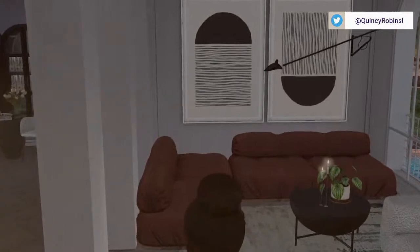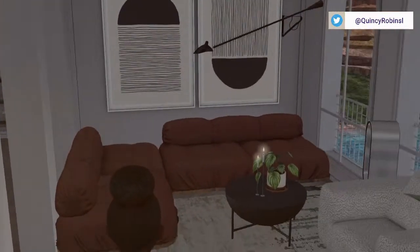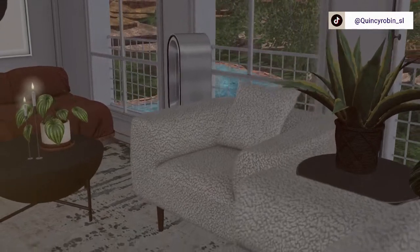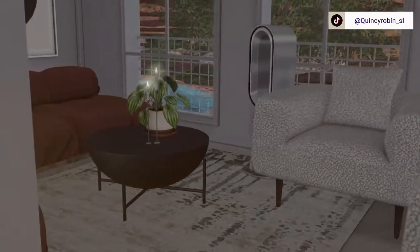So this is my living room area. Just gonna let me turn my fly cam on so that you can get more of a smooth effect. And you can really see the space a little better.